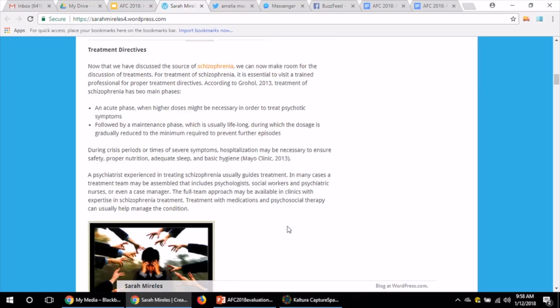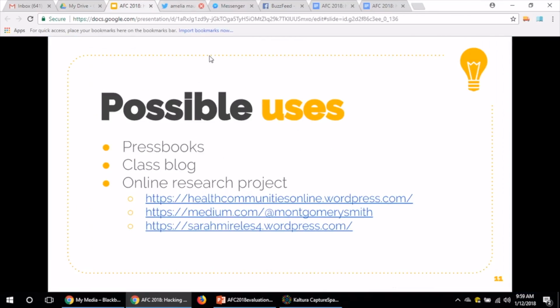And I think it provides a nice complement, knowing how many employers and some grad programs are asking for writing samples. Yes, we can give you our traditional writing sample in paper form or email you a PDF, but we're also giving you a link to show that not only do we understand how to write well and research well and our critical thinking is there, but we're also able to post it in a way that translates digitally. So I think it's helped people get jobs, and it's served as a nice complement to their writing samples.